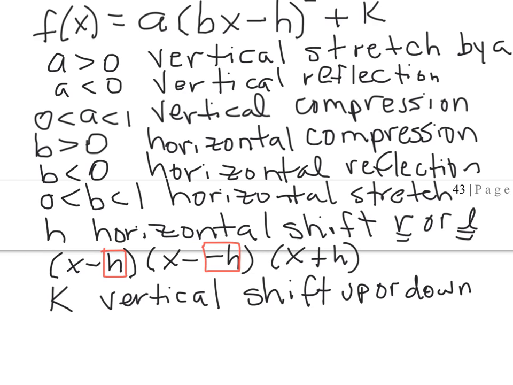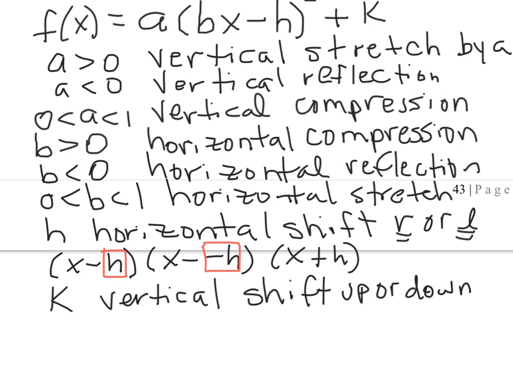All right, so those are all the transformations. We have A, B, H, and K. This could also be C, D. All right, just so you know. And in some functions we're going to do later on, you're going to see that sometimes we use C, D instead of H, K, but it doesn't matter. It's the same thing. All right, they do exactly the same thing.